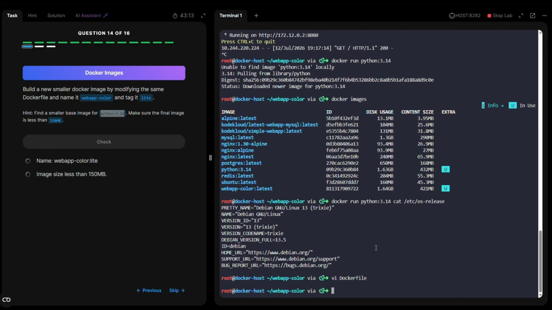So now I'm going to build a new Docker image. So I'm going to run docker build and specify the tag. The name of the image is webapp-color, and the tag is lite. And the file is Dockerfile, and the directory where we need to build from is the current directory.